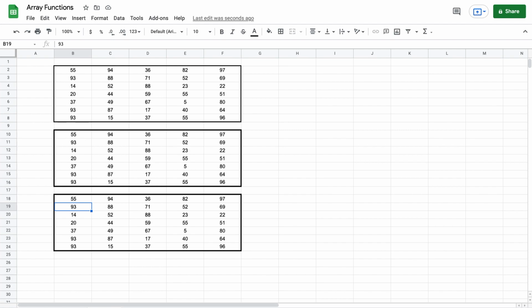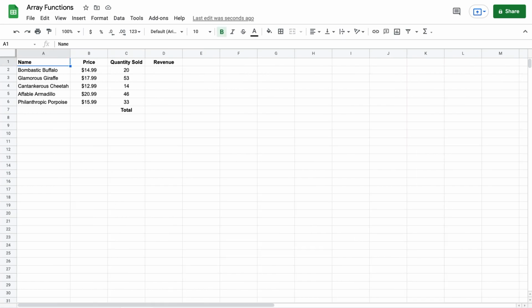Using Google Sheet array functions will allow you to streamline your formulas. So for example, here is a sales table for our stuffed animal store, and we want to calculate the total revenue as the sales price multiplied by the quantity sold. So the traditional method would just go through each row, price times quantity, copy it down, sum it all up.